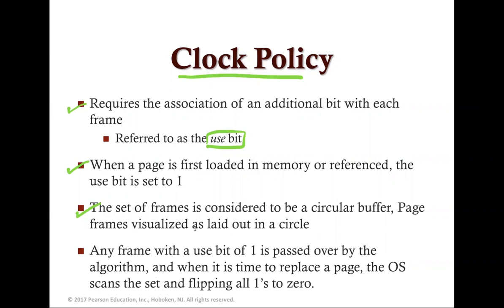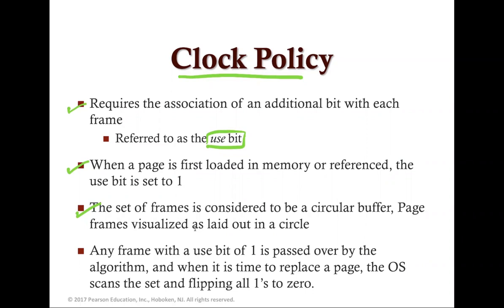What happens if all the frames have a use bit of 1? Then the pointer will make one complete cycle through the buffer, setting all the use bits to 0 and stop at its original position, replacing the page in that frame. We can actually see that this policy is somehow similar to first in, first out, except that in the clock policy, any frame with a use bit of 1 is passed over by the algorithm.